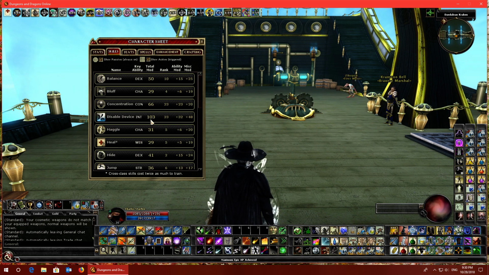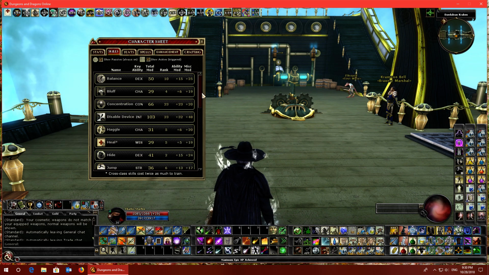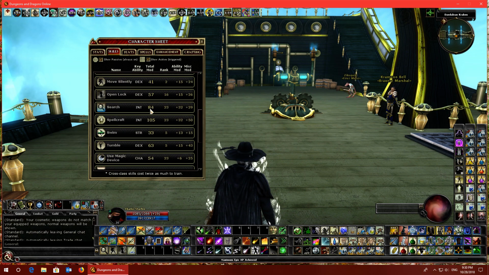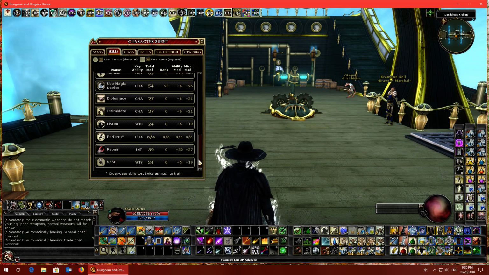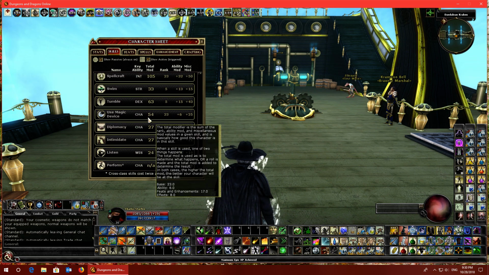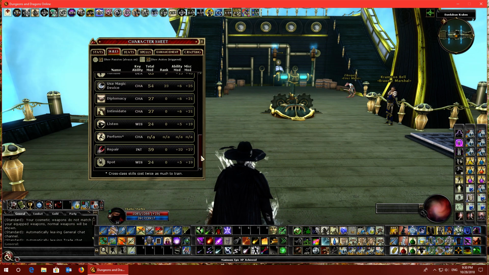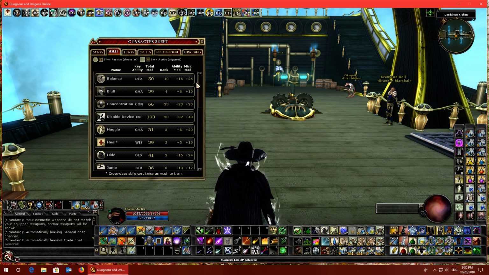Disable device is 103. Yes, 103. Take a look at his other thieving skills. Search is 84. Open lock is 57. Spellcraft is 105, which is good. And his UMD is 54. Now, at a UMD of 54, it's pretty much easy to use any scroll in the game that he wants to use. So, it's helpful. Spot is 24, balance is 50, so you can see the rest of the numbers down through here.